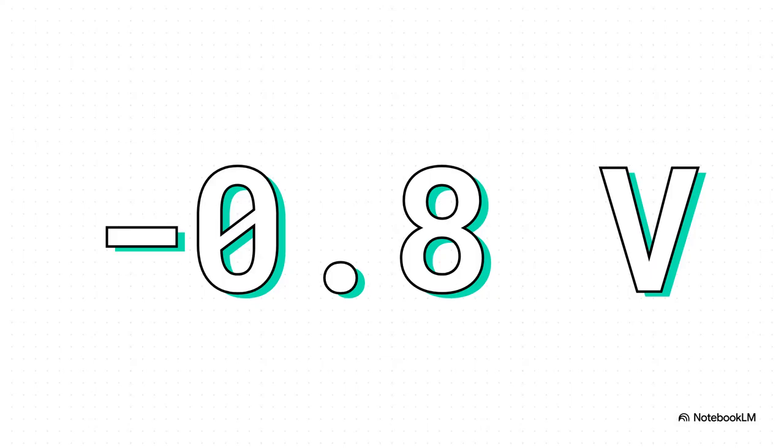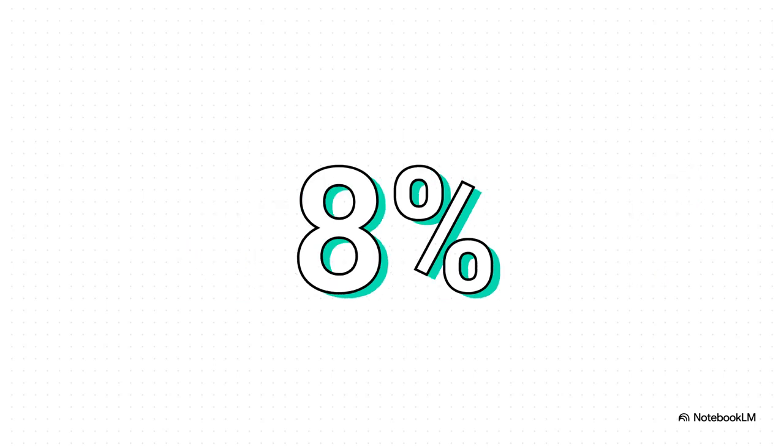Well, our first step is super simple. Calculate the absolute error. It's just the raw difference between the true value and what we measured. So in this case, 9.2 minus 10 gives us an absolute error of negative 0.8 volts. Easy enough. But an absolute error of 0.8 volts doesn't really tell the whole story. To get its real significance, we need the percentage error. By dividing that absolute error by the true value, we can see that our measurement is off by a pretty significant 8%. Now that gives us some context.